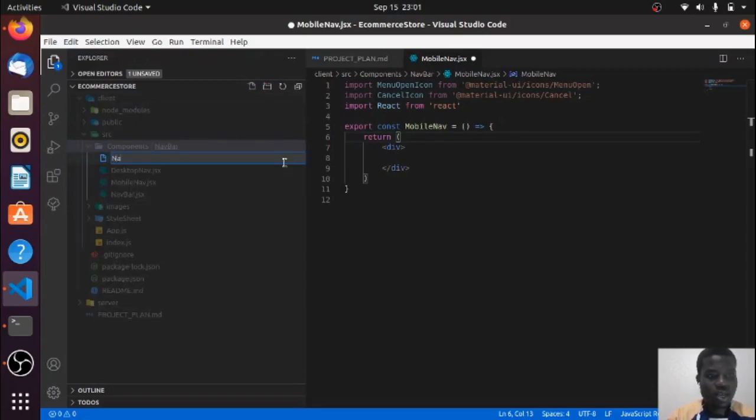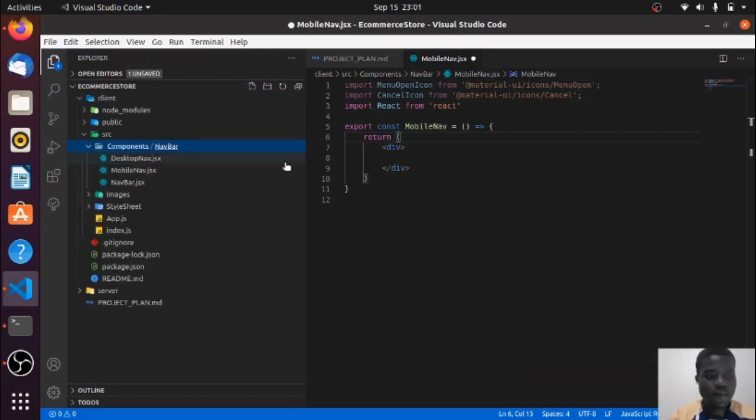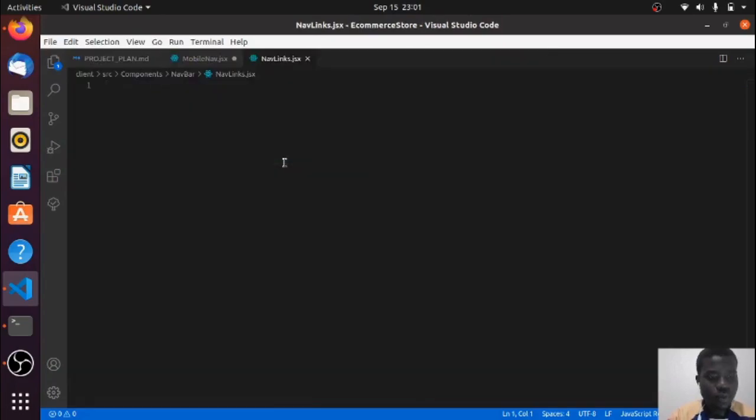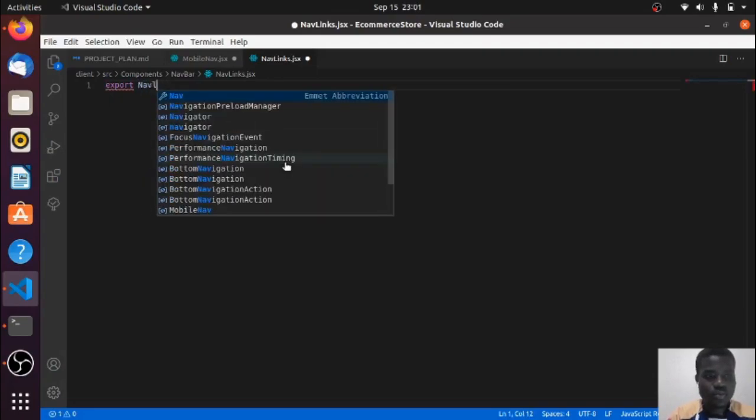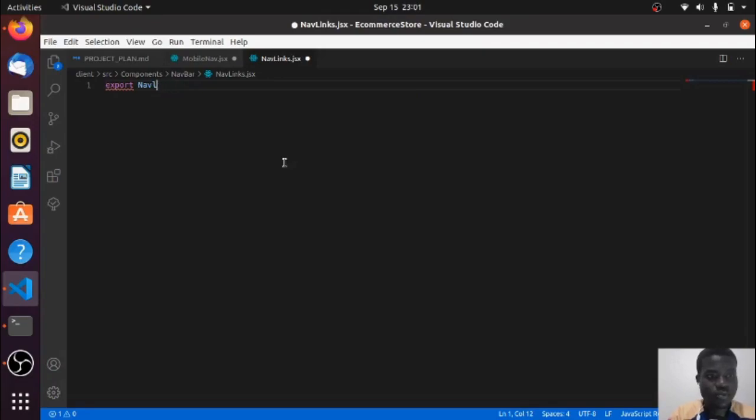We'll say nav_links.jsx, and then export const nav links. Hopefully I don't get errors. It's still nice right now, we have a nice life. We have not encountered any errors, but I'm sure as we go, guys, programming is always programming.